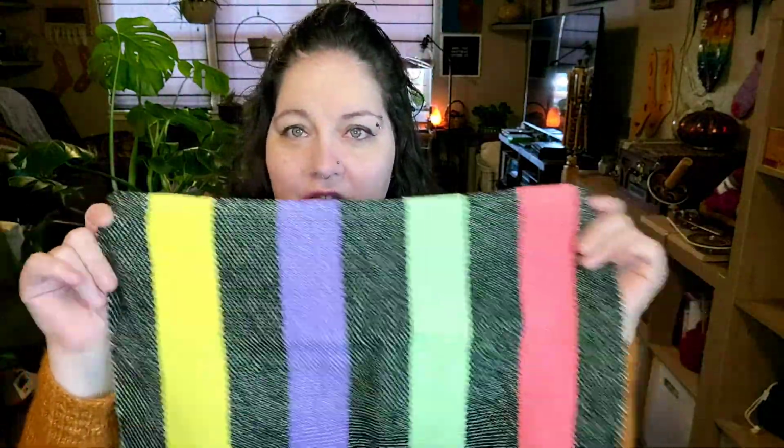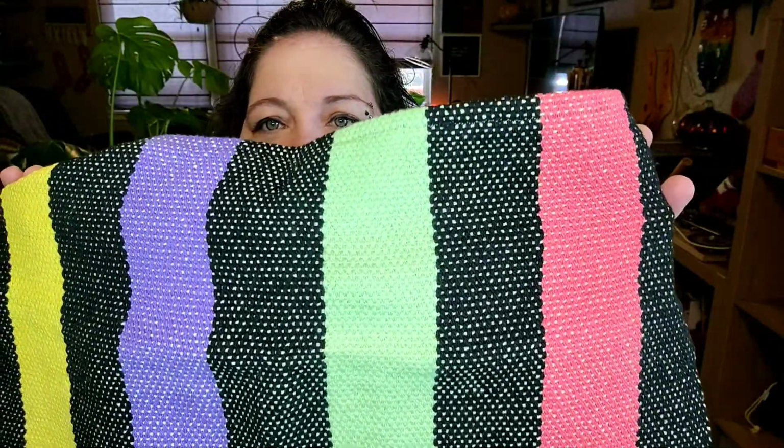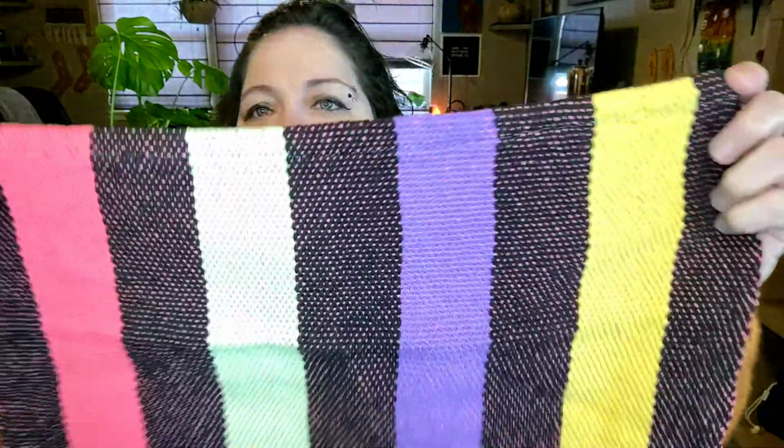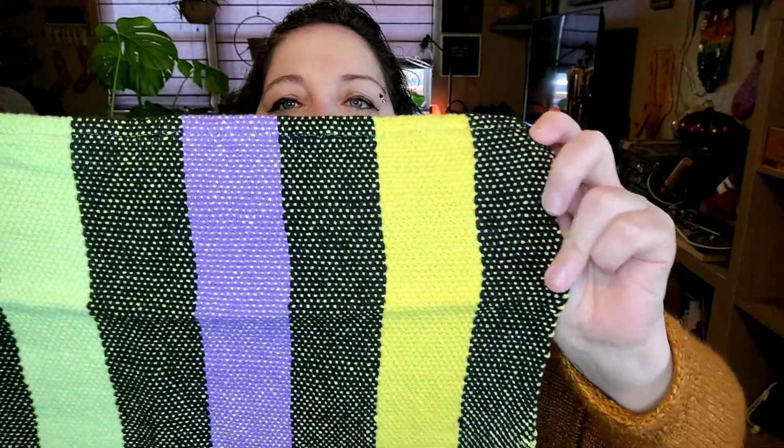The warp is these stripes this way, and then I wove, and I have all of these different colors that I wove across with. So this one was woven across with the green. So you can see in that green section there, you don't see a difference. So this is the green that was woven across that one. This one was woven across with the pinky coral color. And this one was woven across with the yellow.